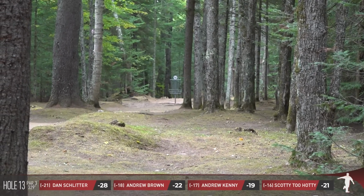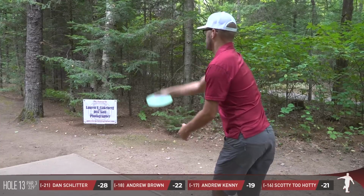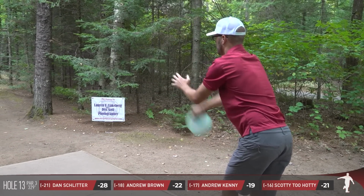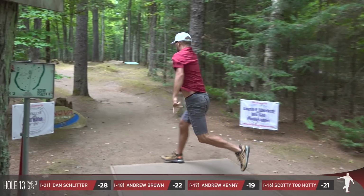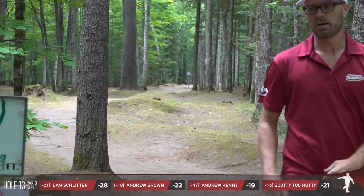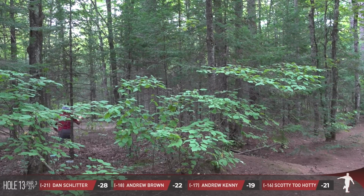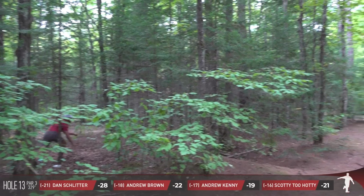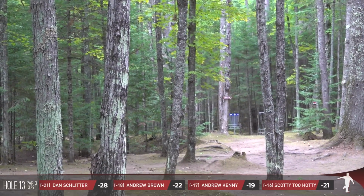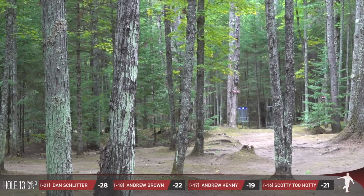Oh, I clapped it into a tree. I thought we were past it. Dan did think he hit the gap, and it looked good. Hits a late tree, kicks him off to the left side. I have a little work to do from over there. Andrew pulls it right and then kicks hard left. Yeah, that's not a good place, though. Very easy hole to take a bogey on, because if you get out of position, well, okay. Or you make an incredible recovery shot to avoid the bogey. Unbelievable shot there.